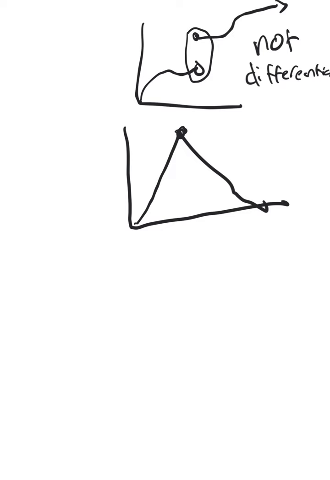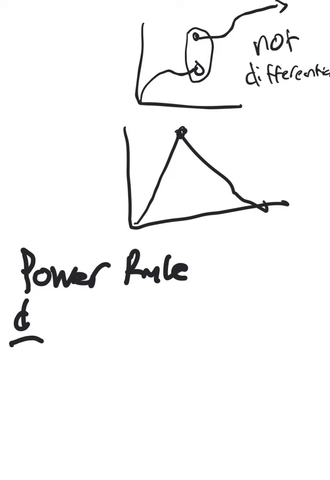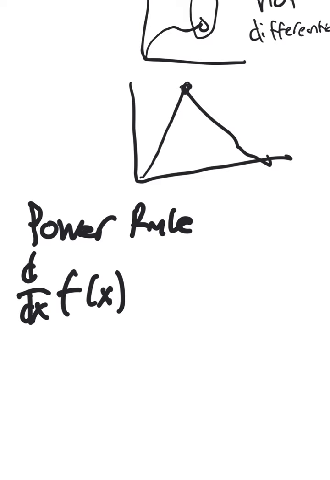So now a very important rule that you're going to use throughout all of calculus is something called the power rule. So the power rule mathematically says that the derivative d over dx, which is how you write the derivative of f of x, a function. Let's call the function x to the n. So it's a polynomial. Or in this case, it could just be x cubed, x to the 4th, x to the 20th, anything.